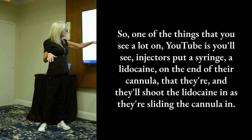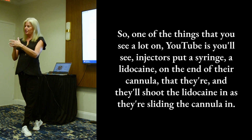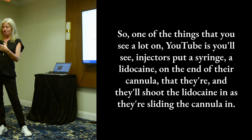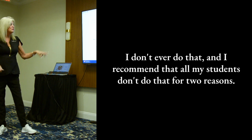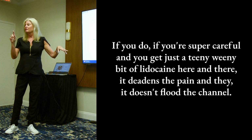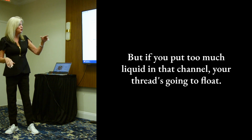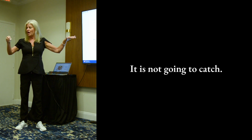So one of the things that you see a lot on YouTube is injectors put a syringe of lidocaine on the end of their cannula and they'll shoot the lidocaine in as they're sliding the cannula in. I don't ever do that, and I recommend that all of my students don't do that, for two reasons. If you're super careful and you get just a teeny bit of lidocaine here and there, it deadens the pain and it doesn't flood the channel. But if you put too much liquid in that channel, your thread's going to float. It is not going to catch.